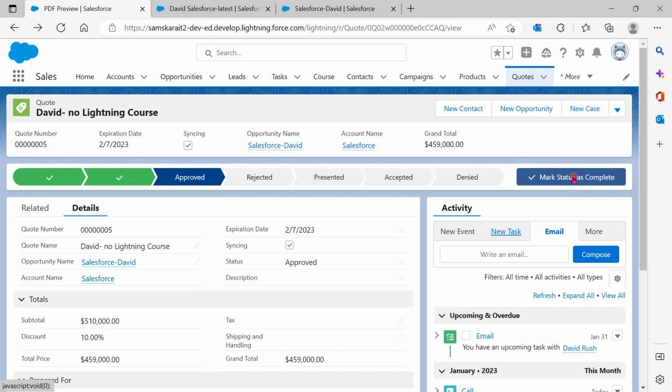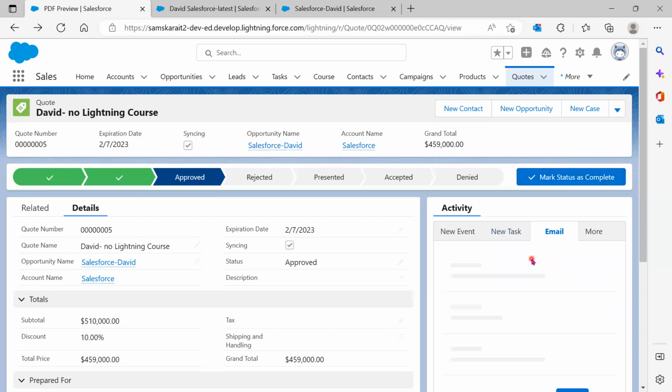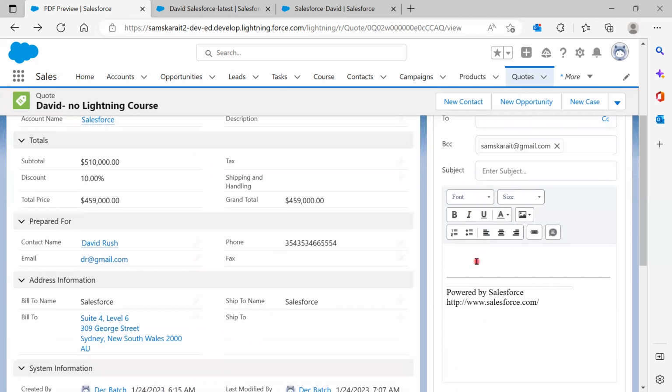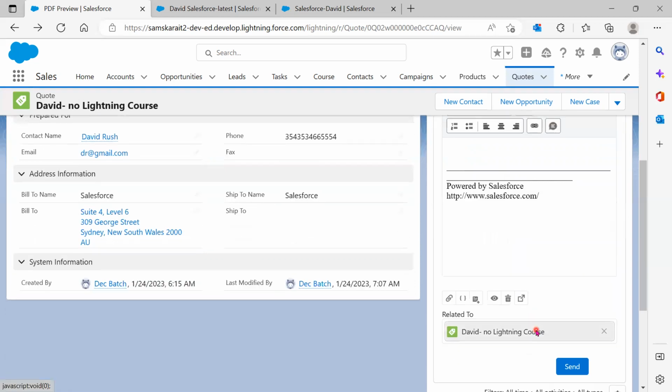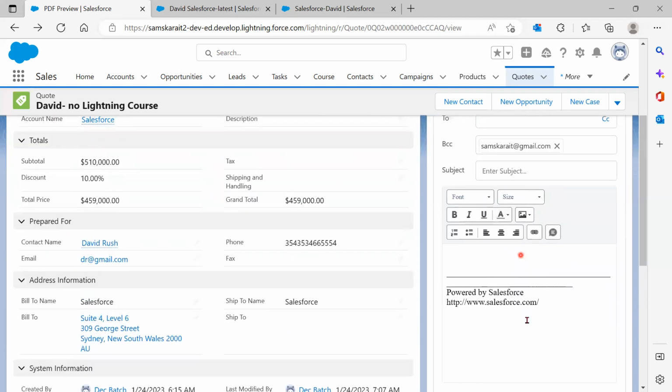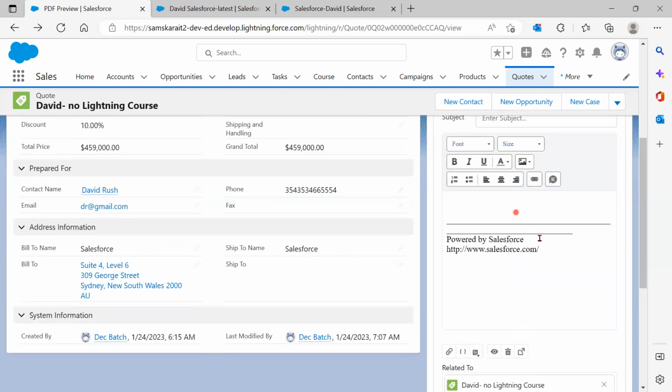Whenever I click on email, every time writing the email, sometimes spelling mistakes happen, so I want to choose a default email template so that instead of me writing it here, the data is automatically populated.